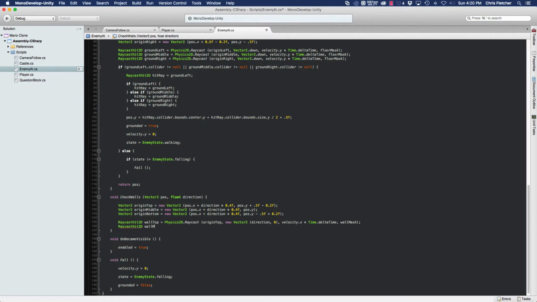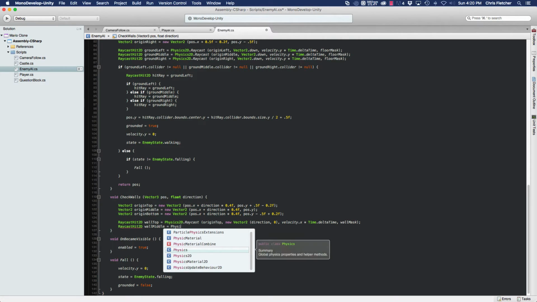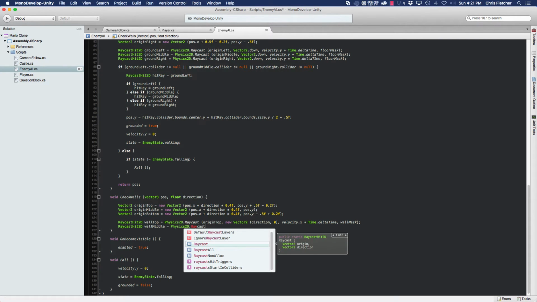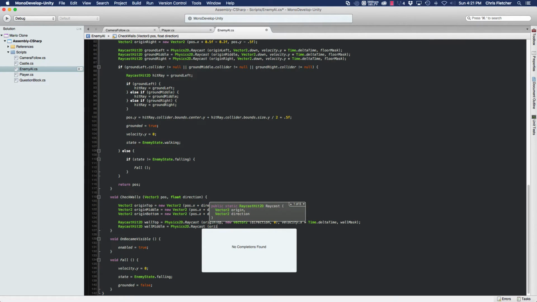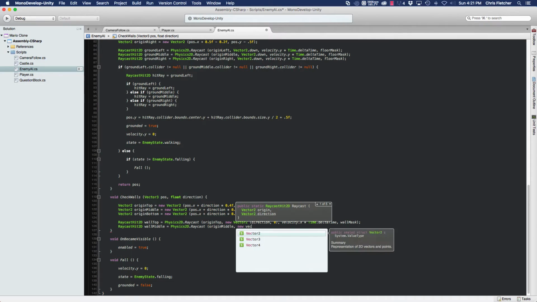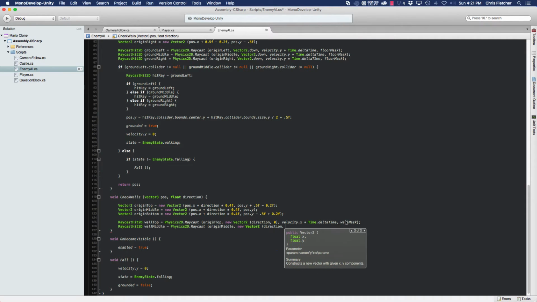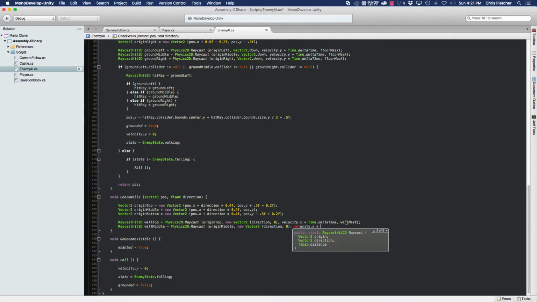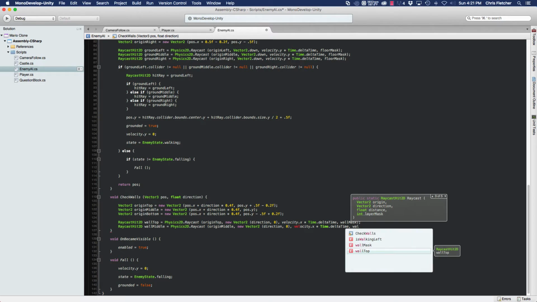So wall middle, Physics2D.Raycast, origin middle, new Vector2, direction, 0, velocity.x times Time.deltaTime, wall mask.